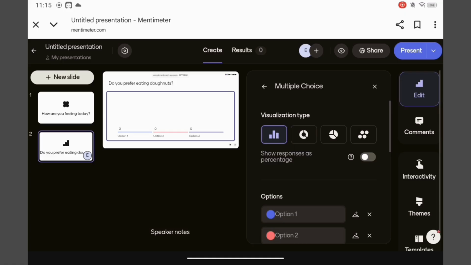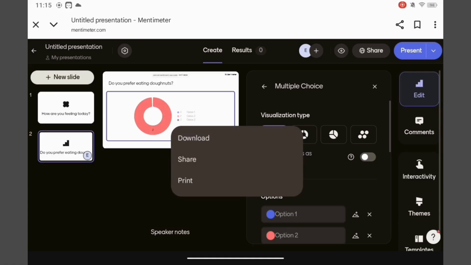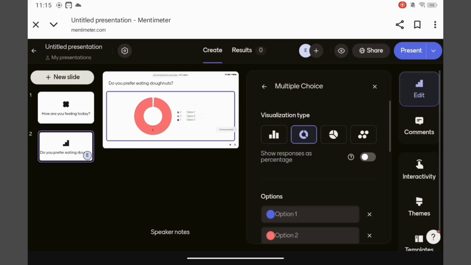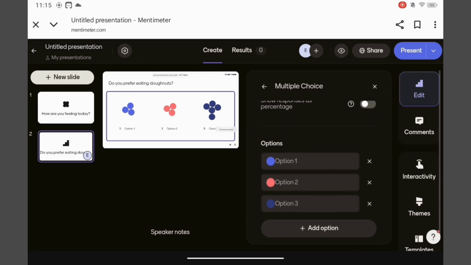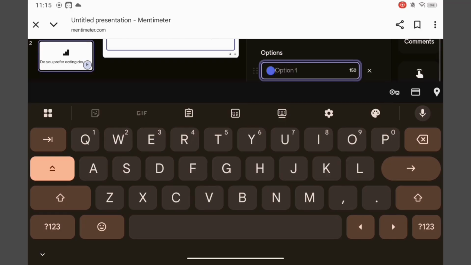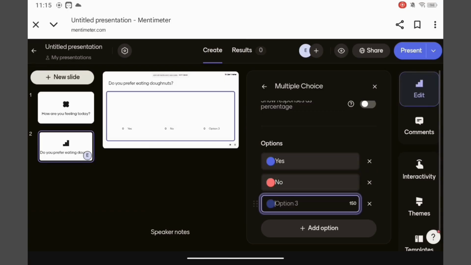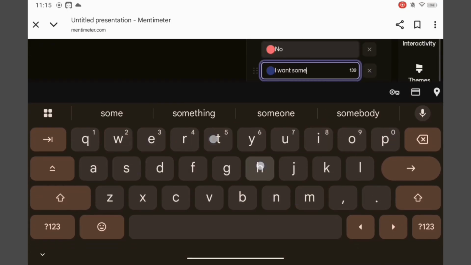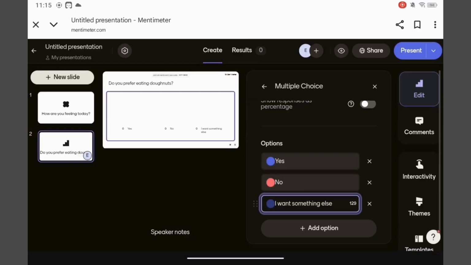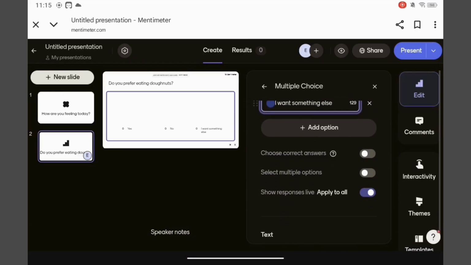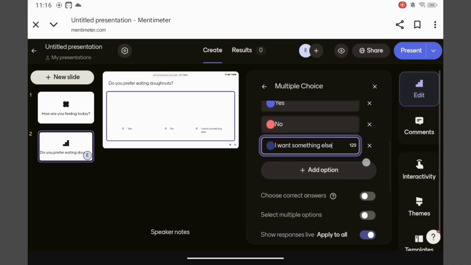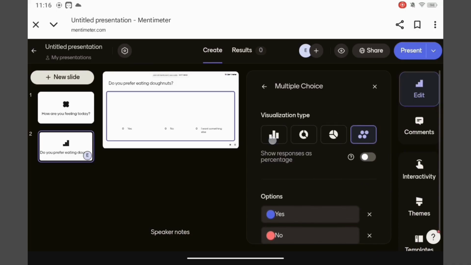With this, you can choose what type of visualization you prefer, whether you go for donut, or pie, or the dots. Now in this portion, the options allow you to edit your responses, the answers to your question. Let's just put here the possible answer to our question. There we go. You can also add or remove options. It's really up to you. So I think I want to put it in a bar graph, so let's keep it that way.